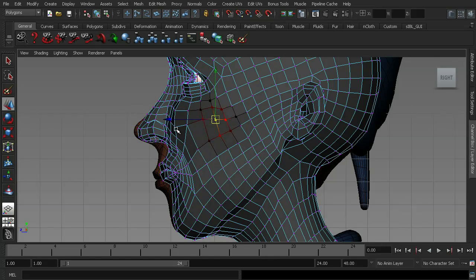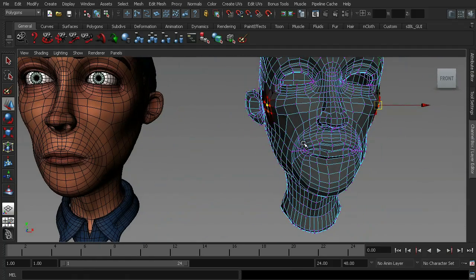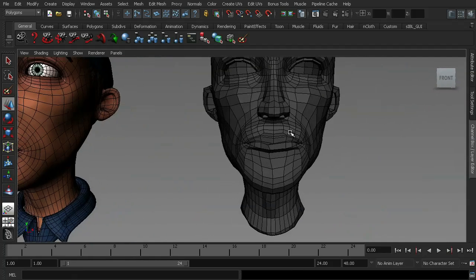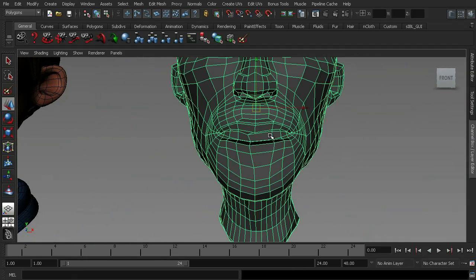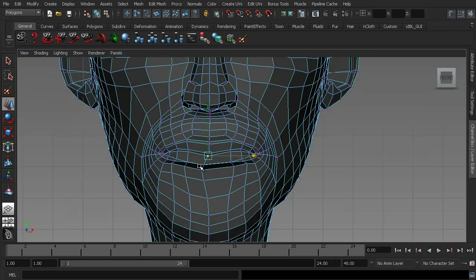Now in some cases, for more advanced facial expressions, you will want to split up the smile for the left and right, as it allows you to have a little bit more control over the way your character actually moves. So the next thing I want to do is jump back into the perspective view and have a quick look at the smile. So that's working fine at the moment. I'm going to go ahead and turn off the soft selection and go in and fix some of the areas in the middle of the face.